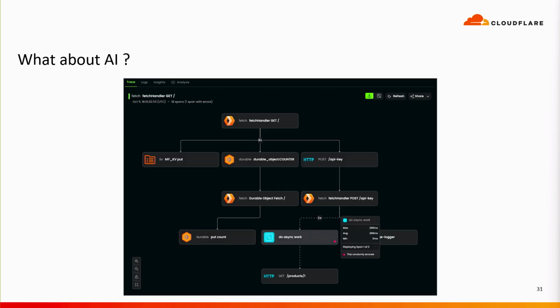So here is a trace again. We have multiple views for the trace. You have the normal timeline view, but also you have these boxes that show you more the relationship between components of your application, which component is calling which other component, etc. But on this specific trace, one of the boxes, I think it says durable object async work, has a red dot there. It's telling me there is an error. Something happened in that box. I want to know exactly what happened there and how I can solve it.